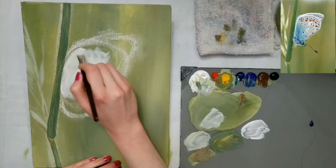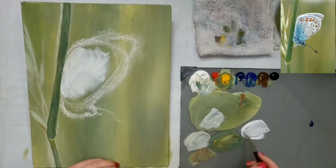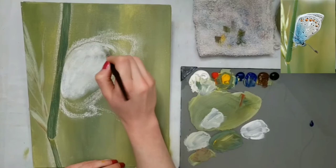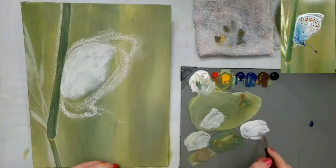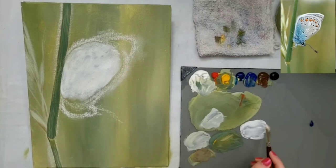And right here, I'm not going to do it solid, because there's some that's kind of flicked out, like some fuzzy white areas, so I don't want to put that in solid and make it harder to get that. I don't want it to have a line when I'm trying to make it look fuzzy and flick it out, so you probably don't really understand what I'm saying. I'm not really explaining very well. You'll be able to see what I mean when I get there.